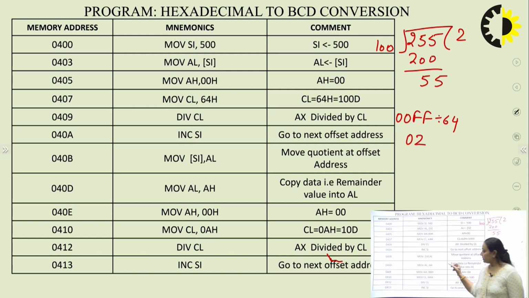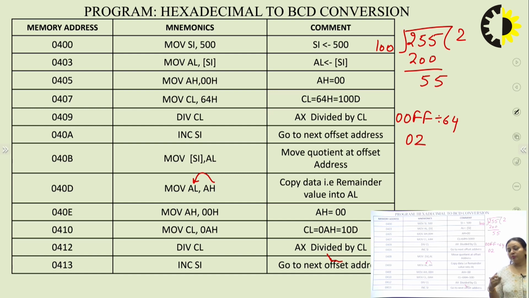Then it says transfer the contents from the higher accumulator to the lower accumulator register. So from AH I have transferred 55 to AL. Now again I have cleared the contents of AH, because the divide instruction says that you have to divide the contents of a 16-bit register by the 8-bit register. So I've just cleared that upper 8 bits.